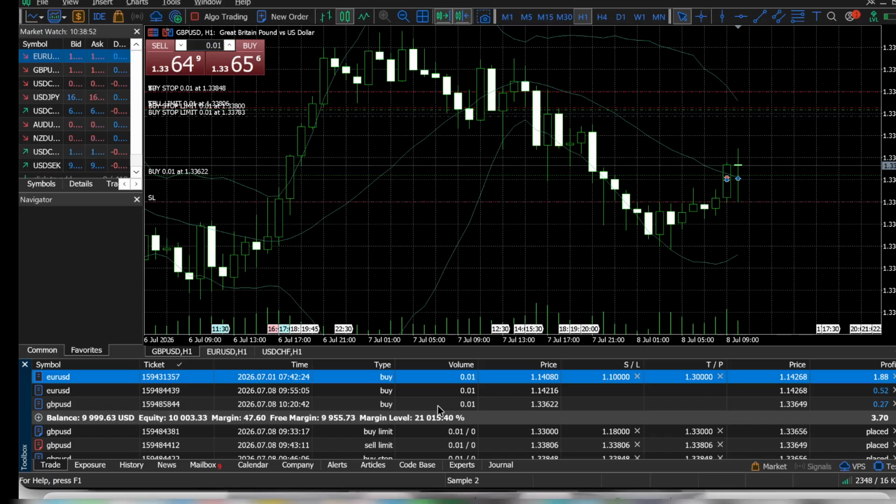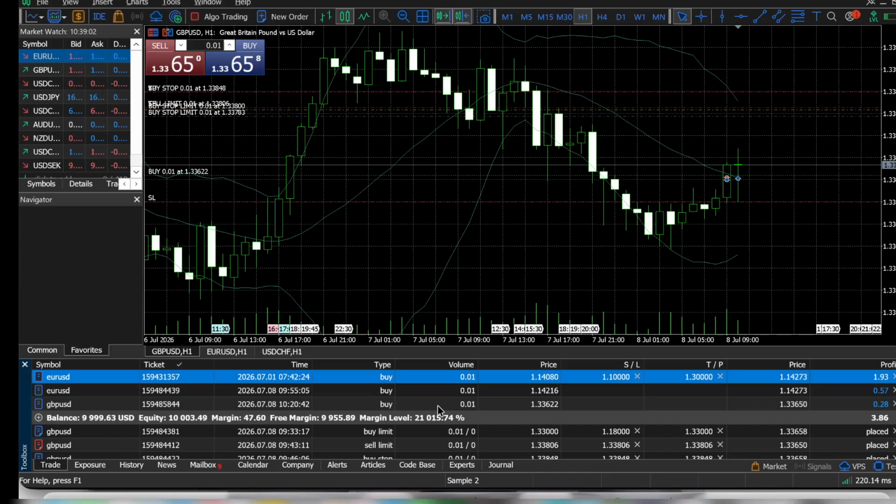You can find the toolbox panel at the bottom section of your screen. It's an essential part of the interface where you can view and manage your current trades, among other things. The toolbox provides a comprehensive view of various account details and trade operations, which is key for efficient trading. Once you have located the toolbox, navigate to the trade section.